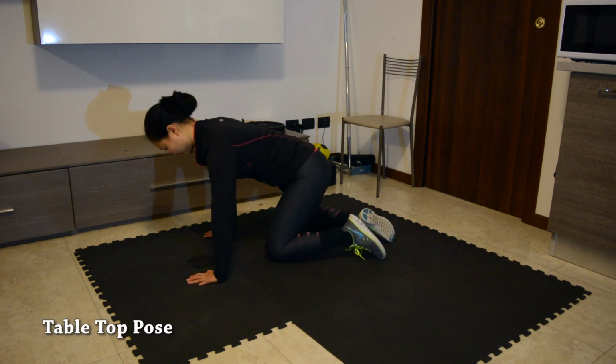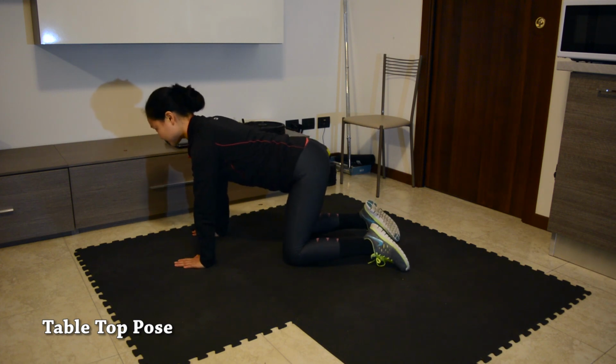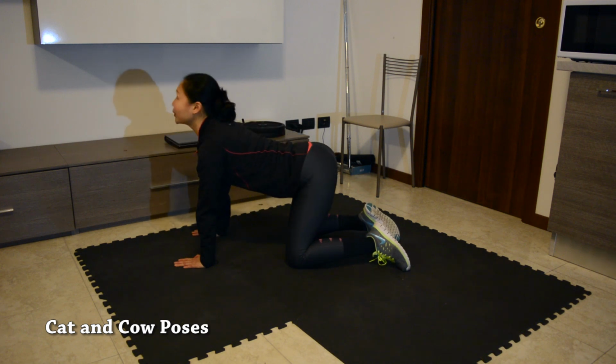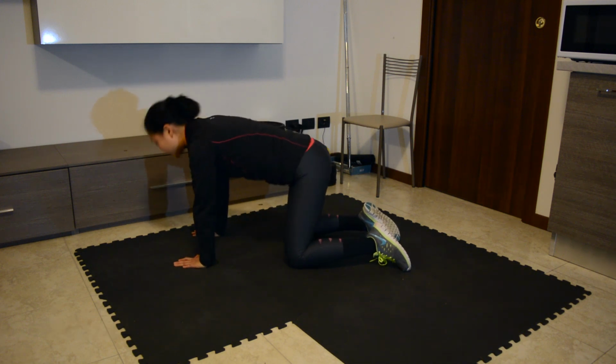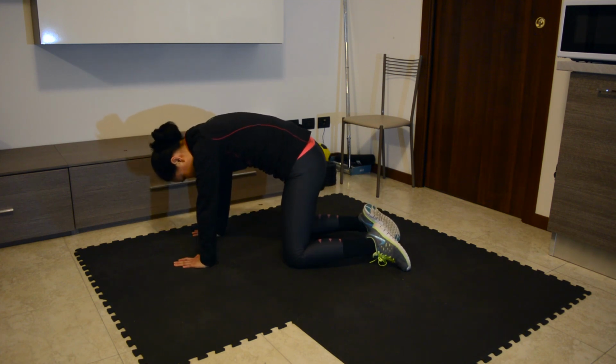Now we're going to transition into a tabletop position. From there, we're going to do cat and cow. So this is the cat, and when you do cat, you're going to inhale. And when you do a cow, you're looking up and you're going to exhale. Inhale, exhale.